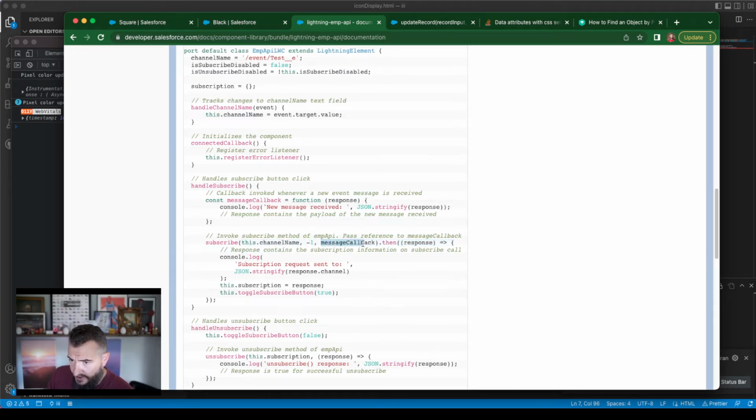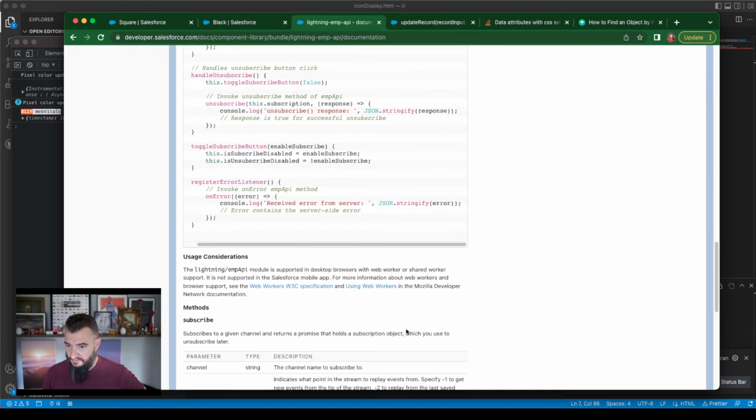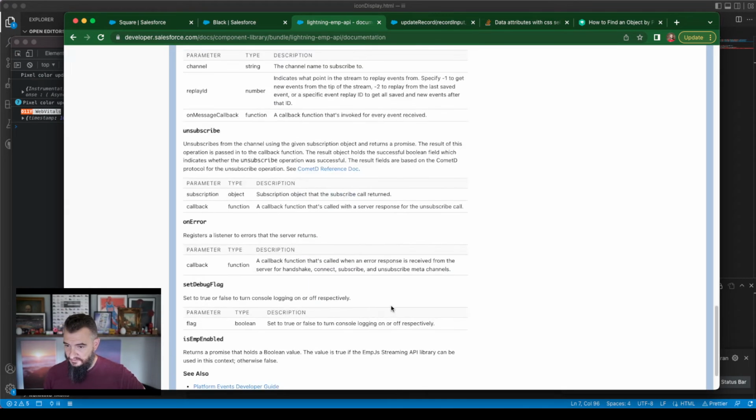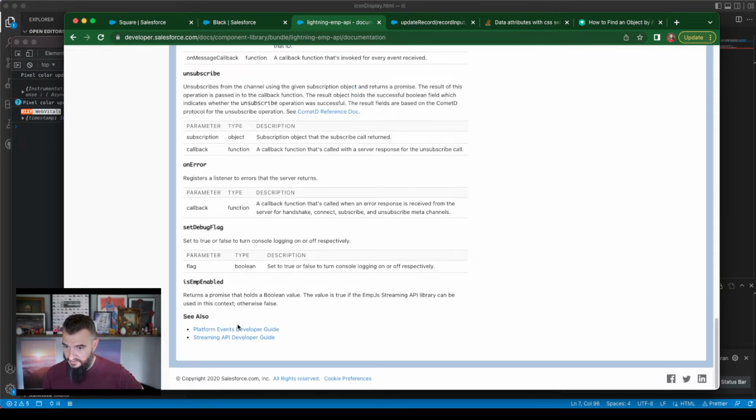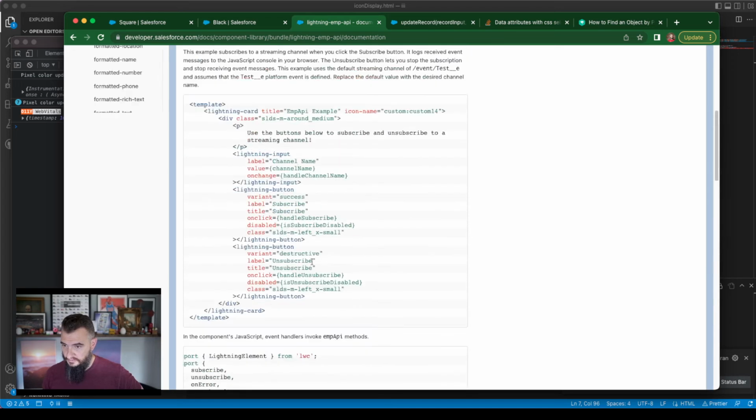I have no idea. Pass reference to message callback. So that's what is called when you subscribe. Handle unsubscribe, register error listener. Now this is nice and all, but I really want to receive the change.